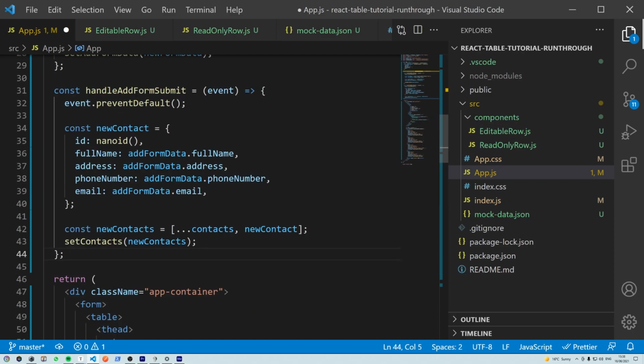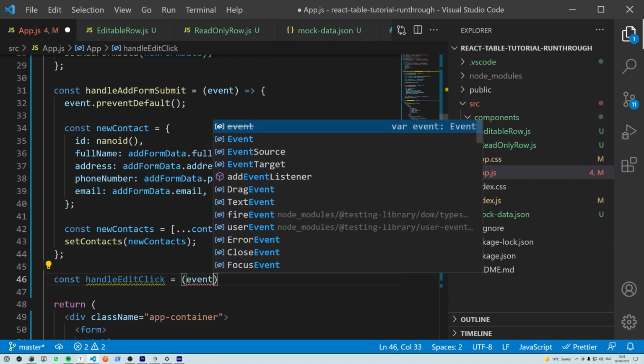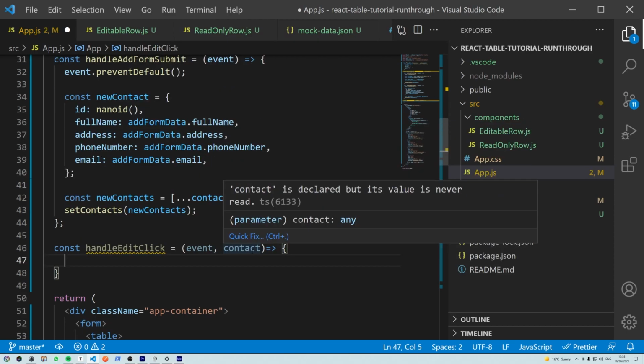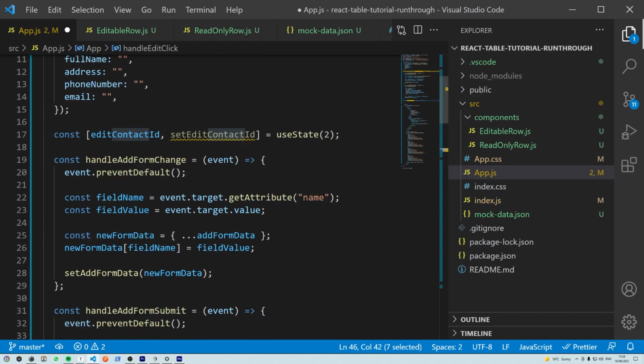Just beneath the handleAddFormSubmit function, we will take a new line and say const handleEditClick, and this will be equal to an arrow function, which will accept the event as well as the contact. So this accepts the contact because we need to know the ID of the contact for that row so that we can save it into state.